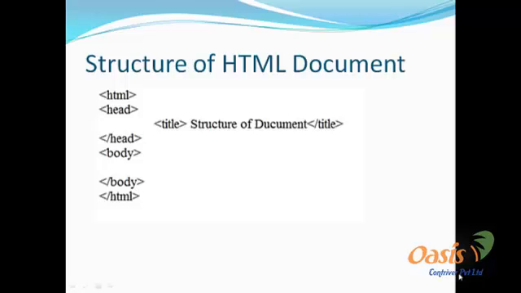Now there is a start of body tag. Body tag is generally used to give formats to our document. For example, all the contents of our document will be placed within this body tag. All other tags are written in this body tag and displayed on the web page. So our main focus is on the body tag, which is the container for several elements and tags. After all the elements are written in body tag, we must close the body tag, and then we have to also close HTML tag. So this is the whole structure of HTML document.